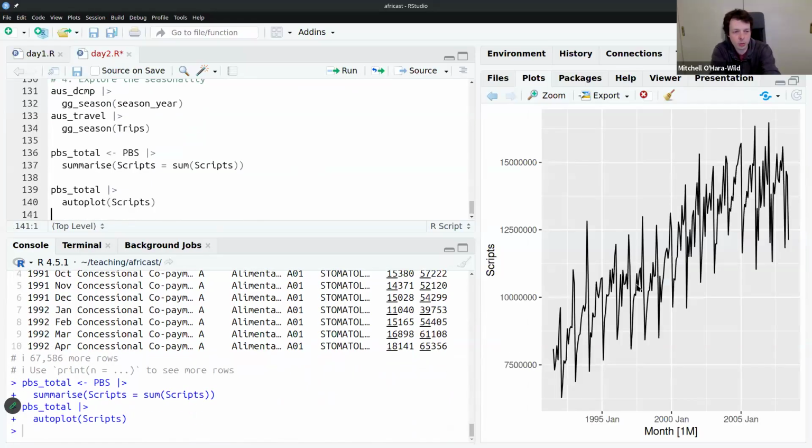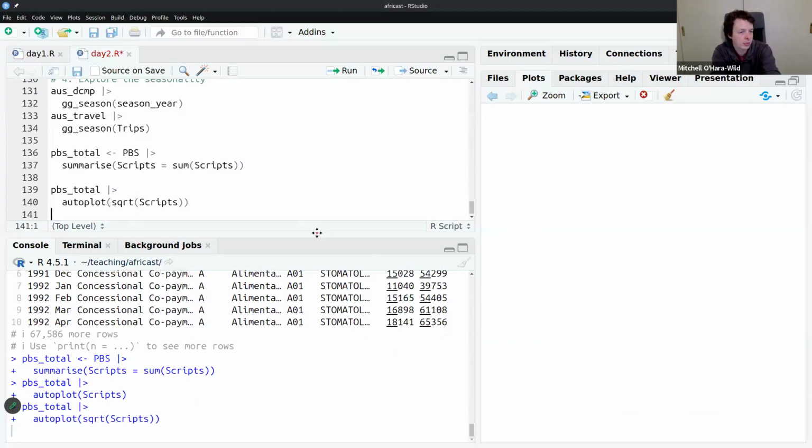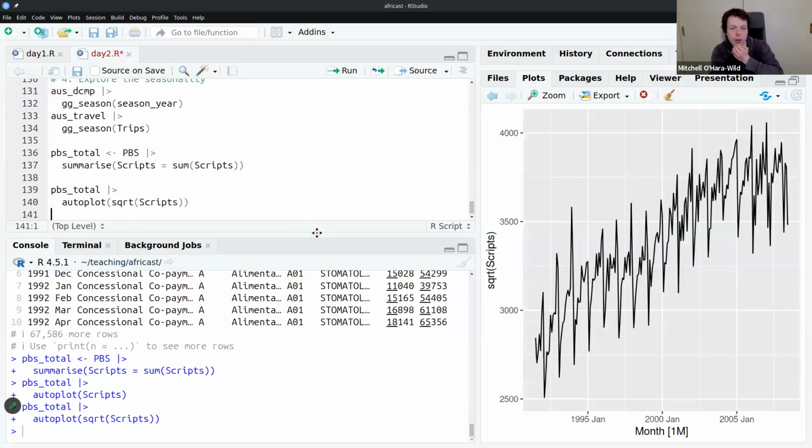You can see that this has a seasonal pattern. It looks fairly hard to tell. Let's try, it looks somewhat additive, somewhat multiplicative. It's not changing very much, at least. This variation appears slightly smaller than that one. So maybe a log transformation would be good for this. Let's try a square root. Yeah, with a square root transformation, it looks stable.